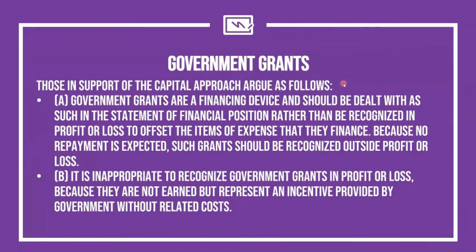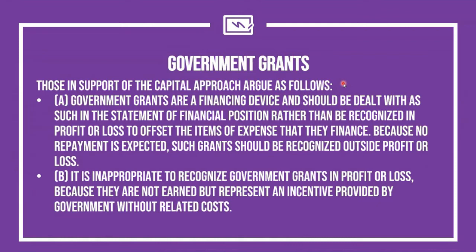Before we move on, let me just emphasize that regardless of whether you use the capital approach or the income approach, it's still recognized as a correct application. This is just a matter of accounting policy choice. If you choose the capital approach, it's okay for as long as you disclose that properly in your notes or in your financial statements. If you want the income approach, it's also okay for as long as it is properly disclosed.